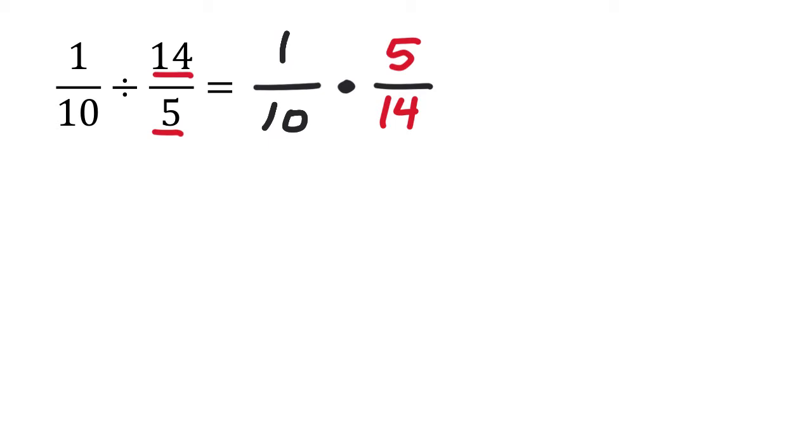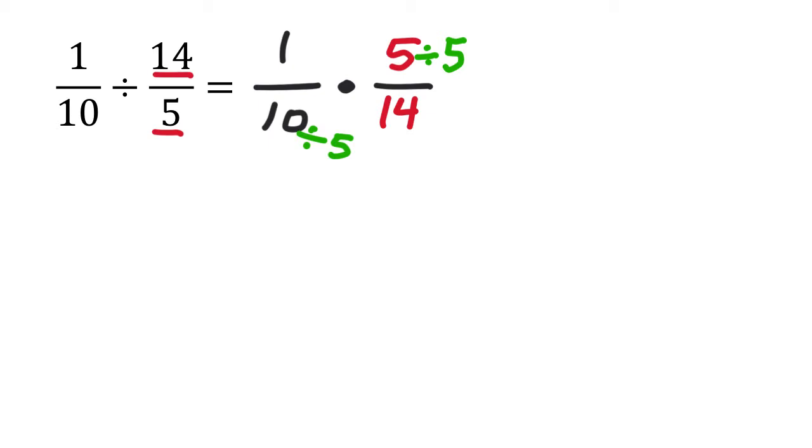And then we're just looking to simplify. Again, you can simplify now, you can simplify later. It's not going to matter. I am going to cross simplify with the 5 and 10 right here. So I'd say, well, the 5, I crossed them out. Maybe I shouldn't. I should show the division here, right? 5 I know is divisible by 5. There we go. And then 10 is divisible by 5 as well.